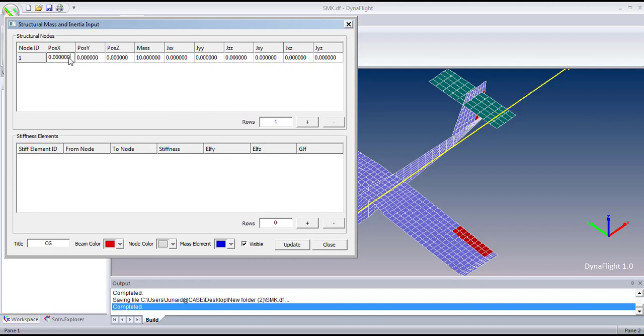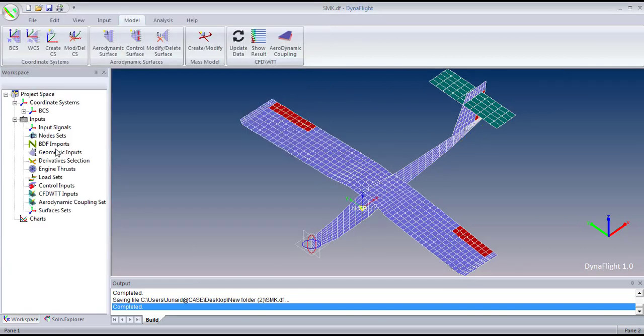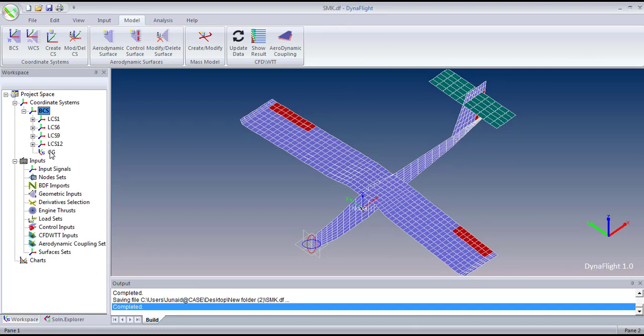Let's define a single structural node at the CG location and click Update. This mass model is now visible in the tree view, and we can right-click on it to calculate the CG.